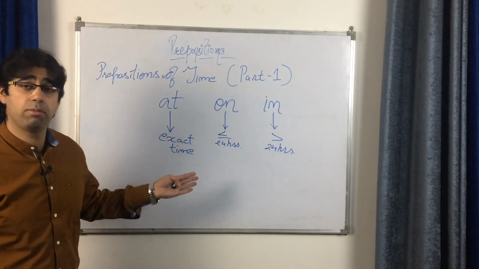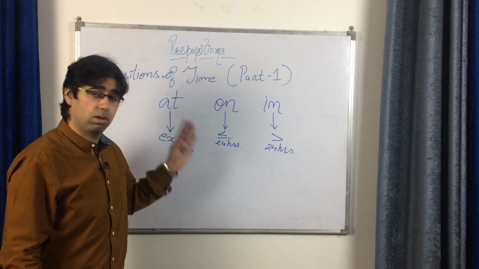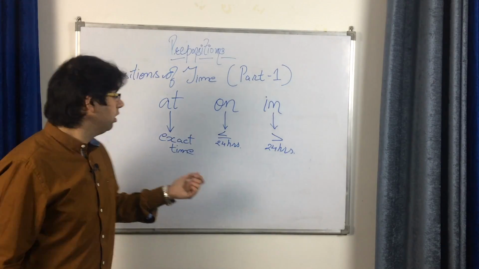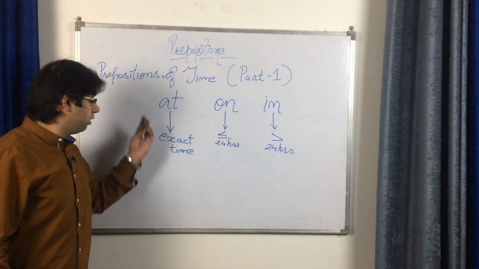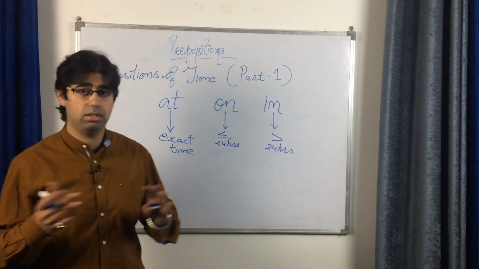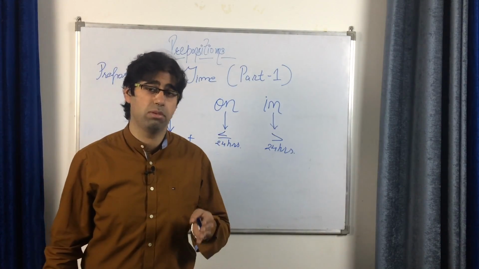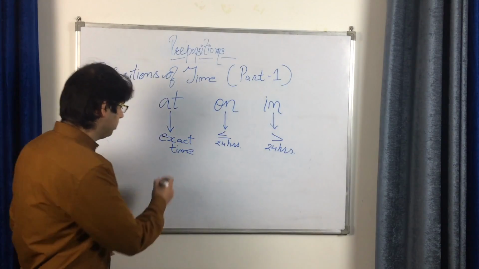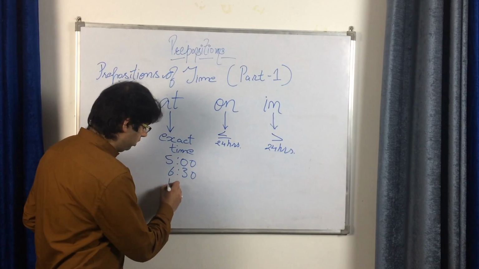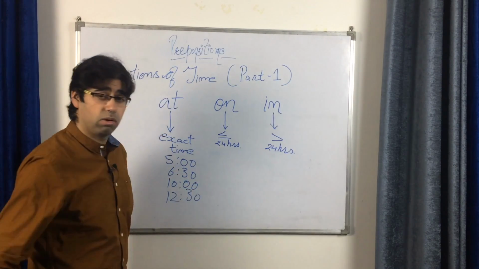Now this is all you need to memorize. If you can, trust me, it's going to make your journey of prepositions a whole lot easier, and I'm going to prove that with the help of some examples now. Let's begin with at again. Under at, I have mentioned exact time. Now what is exact time? It is any reference in time which you can point at exactly with the help of your watch or clock, such as 5 o'clock, 6:30, 10 a.m., 12:30, and so on.